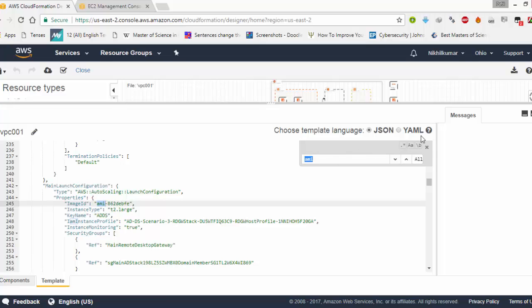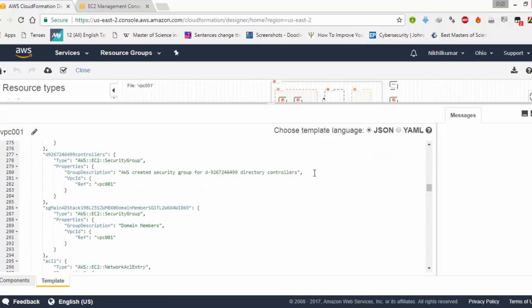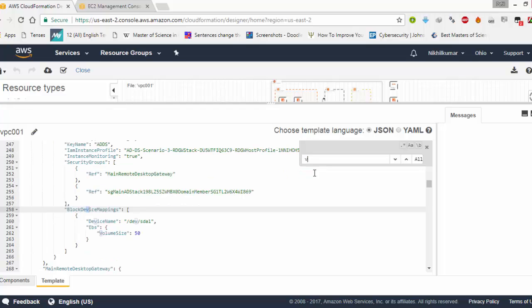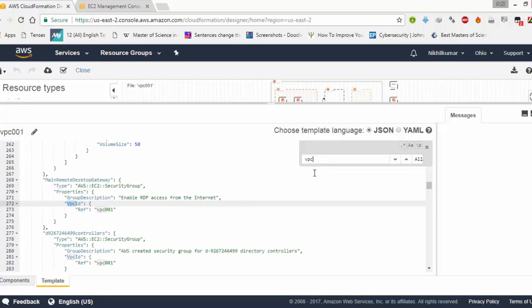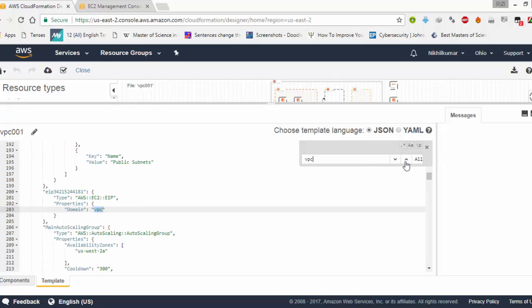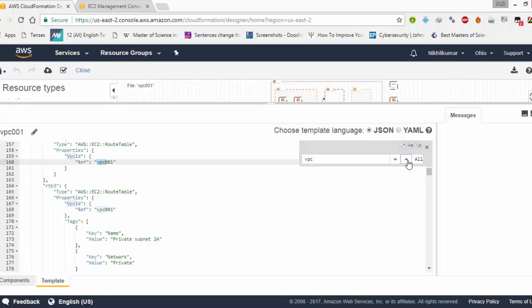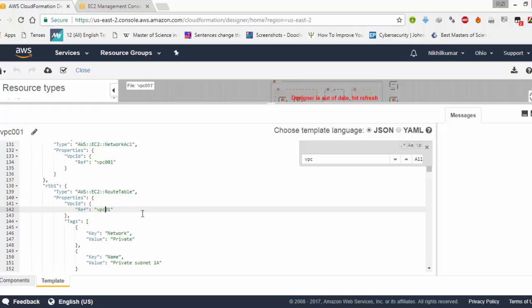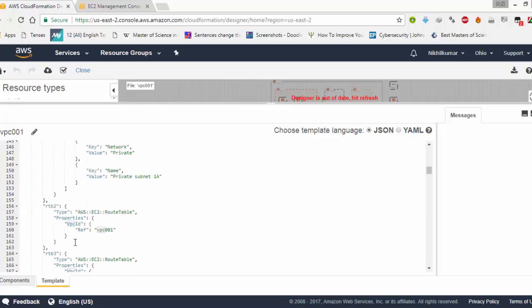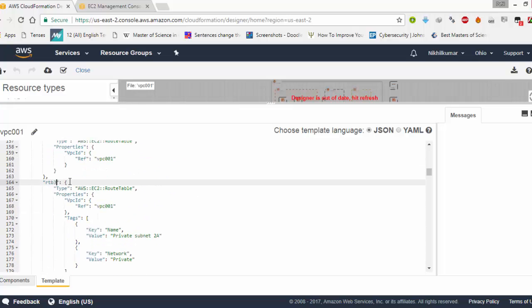Now go for the VPCs. Change the VPC name, go here. Change all the VPC names. As well as change the route name also.